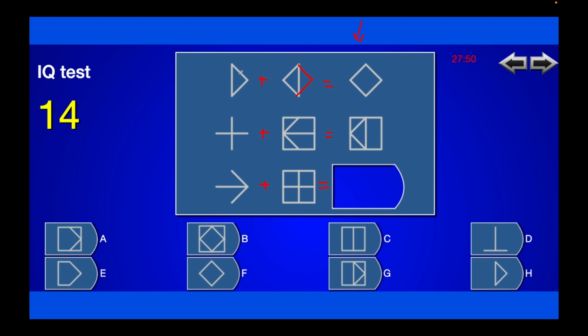So what happens is that the areas that overlap in this figure and in this figure, when you add them up together, they will cancel out. So it is this vertical line that overlaps when we add them up together, and it will cancel out and disappear. And then we will get this figure. Same thing here. What parts of this and this figure overlap? Well, it is this horizontal line, and we will be left with this vertical line. This horizontal line will disappear and we will get this figure.